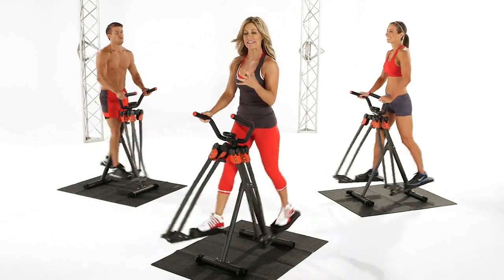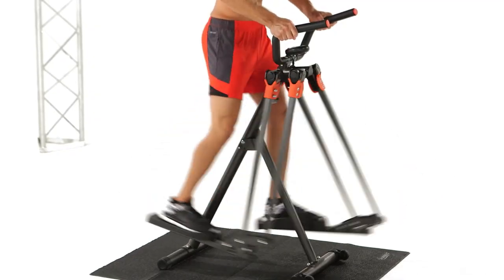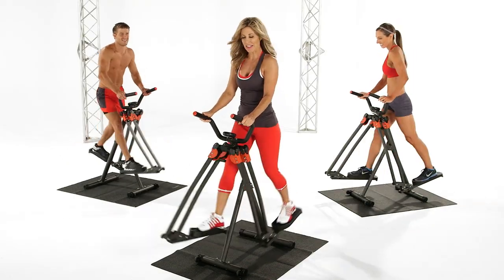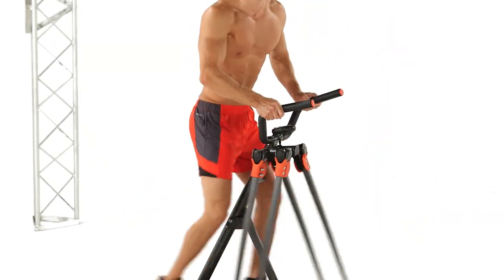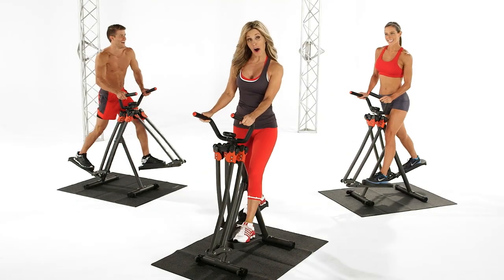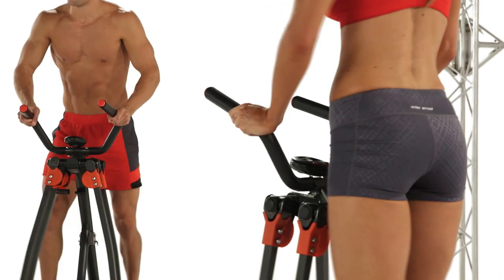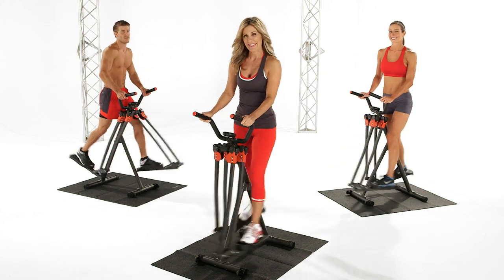Feels so good. The legs are getting tighter and toner already. Push and push. You ready? Let's do it again. One, two, three, hold. One, two, hold again. Hold, stride, stride, hold. Four more. Three, two, one. Good job. Just stride it out. Stride, stride. Good job. Now watch this.